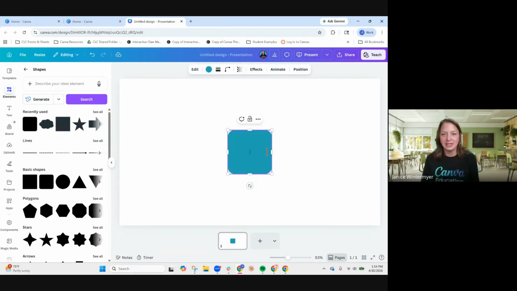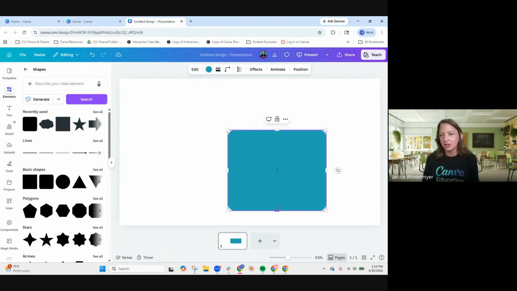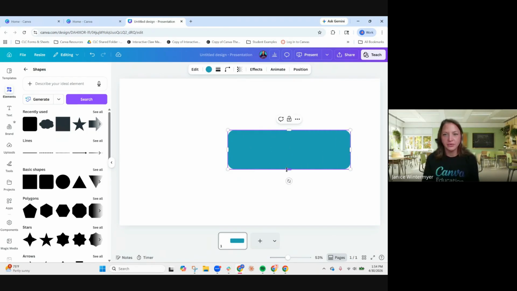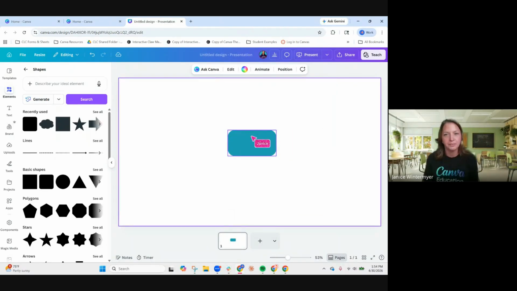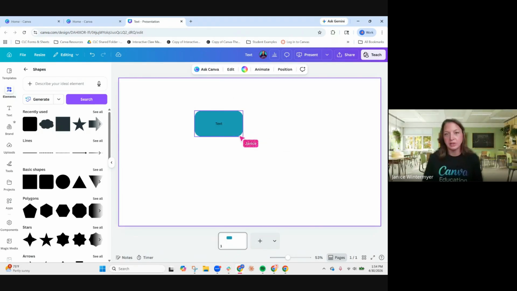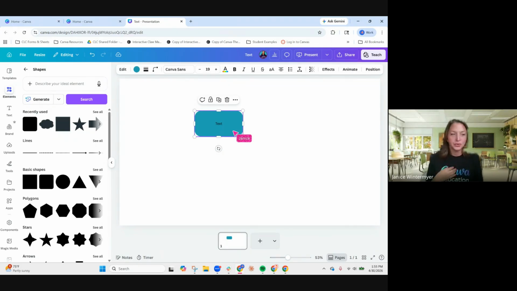When you add any one of these basic shapes to your design, you can stretch it and change it in any dimension. That's a nice feature of shapes that's different than graphics, is you have more control if you need a column, a button, a banner, whatever that might be. All of these shapes have text boxes built right in, so you can just type right in them as well. But I know this is really silly, y'all, but I think it's really fun. One of the updates that came out for shapes is in this upper toolbar up here. This is our smart toolbar, so it will always show you the tools you need based on the object you selected.